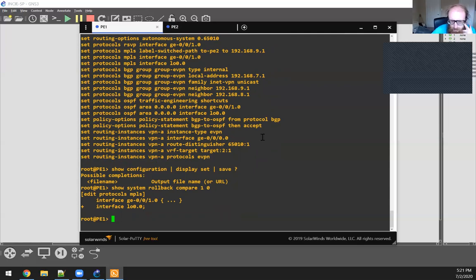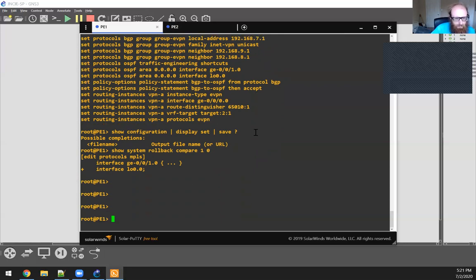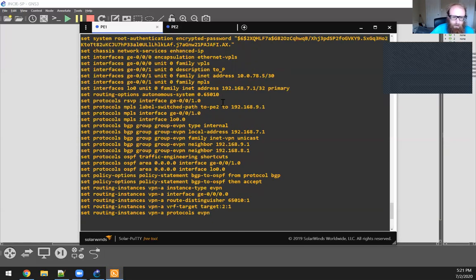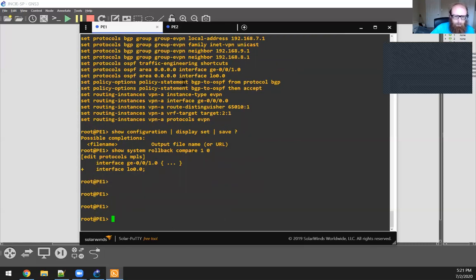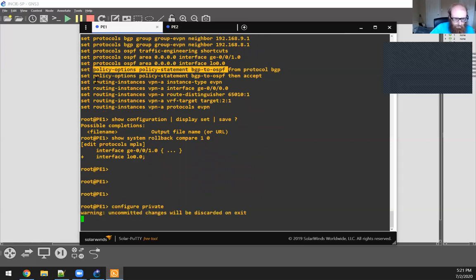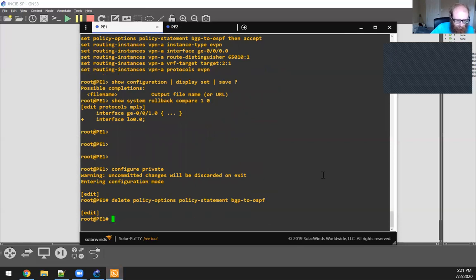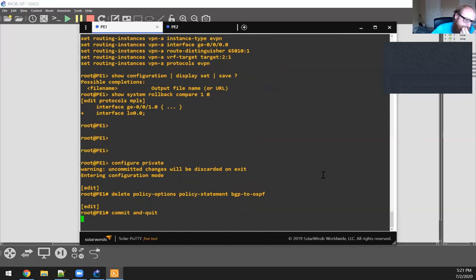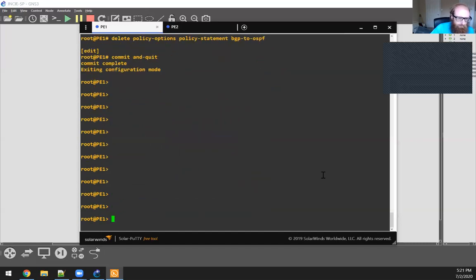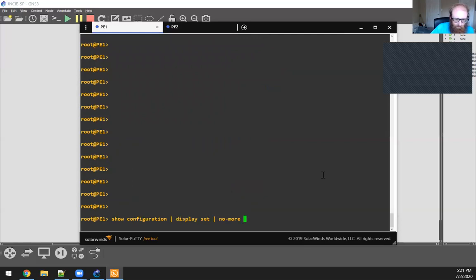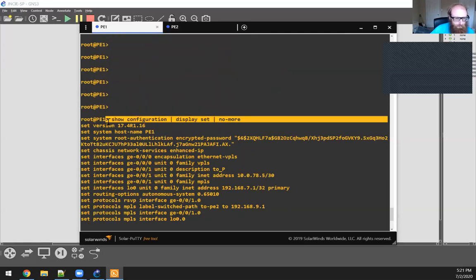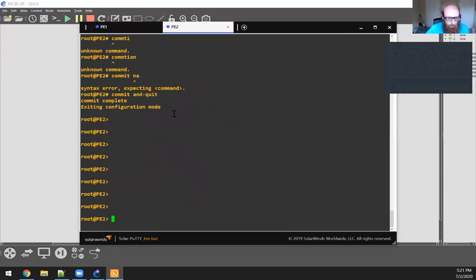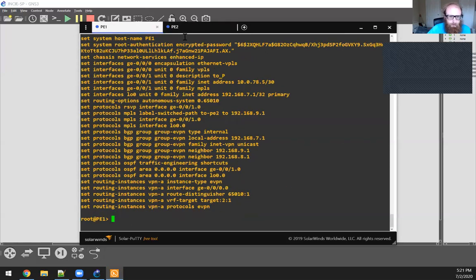The more time I sit and don't know what I'm doing, the less time I have to implement the things I do know what I'm doing on. So, all right, let's get rid of it from this side as well. All right, so let's get a fresh show run from here, or active configuration as it's called in Juniper. A fresh view of the active configuration.